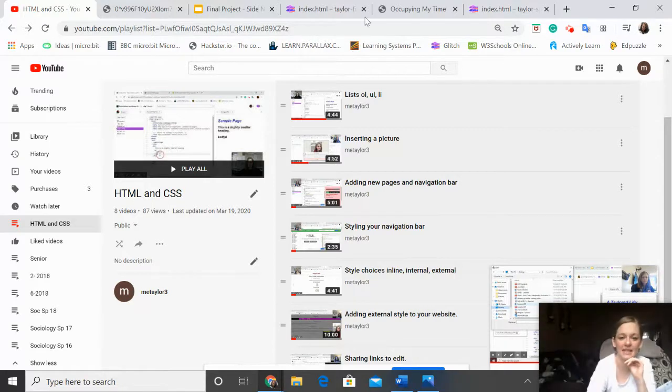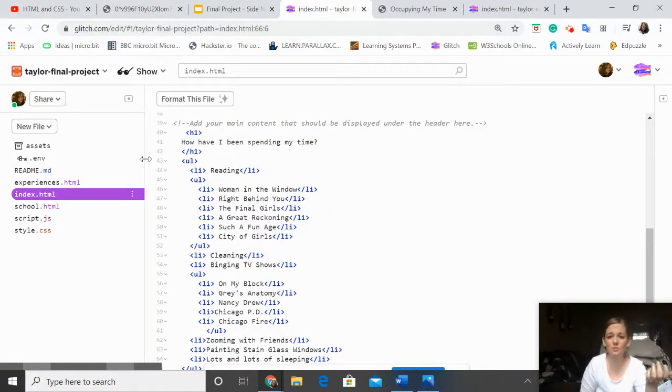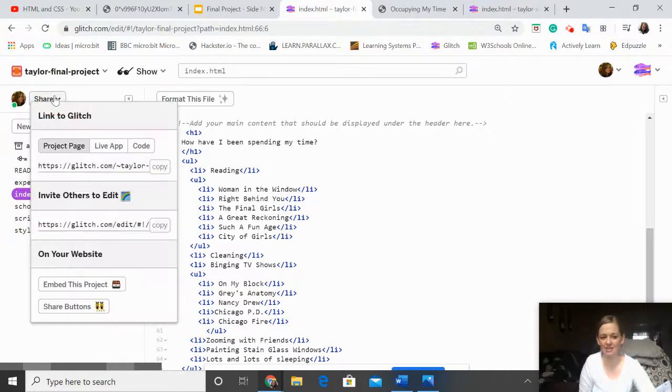So that's the last thing that I want to go over. If, for whatever reason, you're needing to ask for help, and you probably will, and there's no shame in that because this is something new, when you go to ask me for help, what I'm going to ask is that you click this share button and that you invite others to edit. And by sharing that link specifically with me, what I'm able to do is go in and add more content, or I can give you very specific feedback and say, like, in line 7, do this. If you're just sharing the link for your website, that becomes a little bit more difficult. So please make sure that you're using this specific link to share with me.